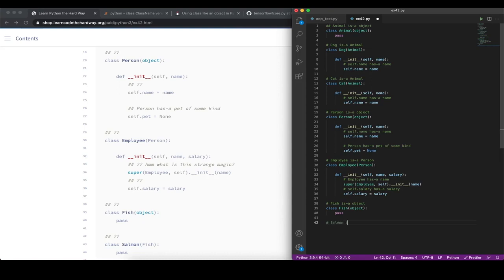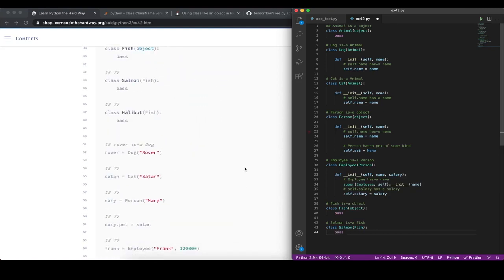So Salmon is a Fish. And that of course as well. Just a very similar structure here.